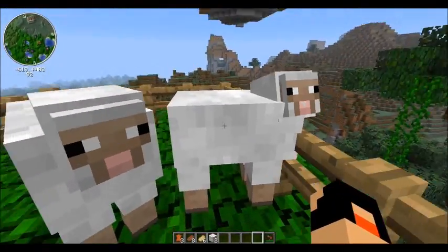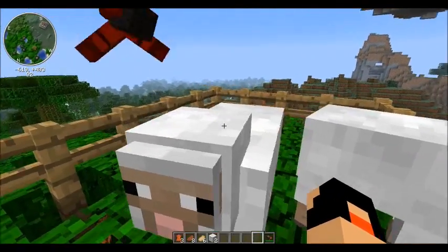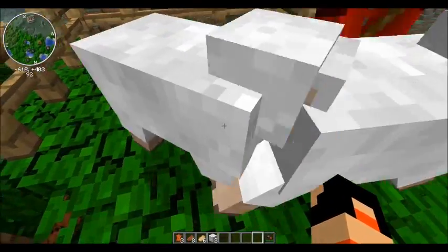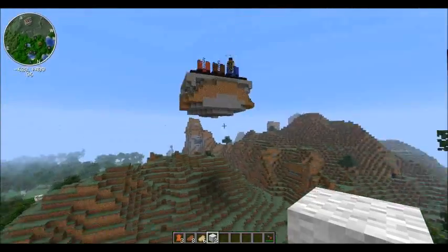We are the super sheep. I'm just like, oh yeah, you're messing, bro. Look at his face. He's asking for some trouble. Yeah, okay. And you get cooked pork and cooked steak.